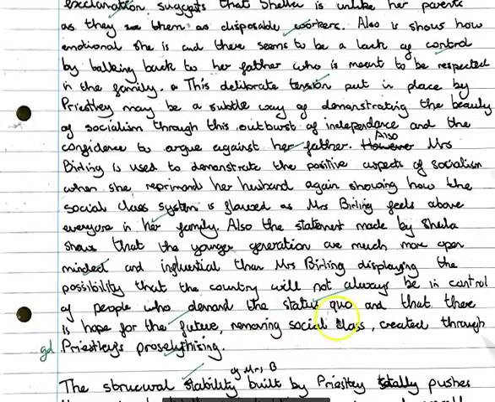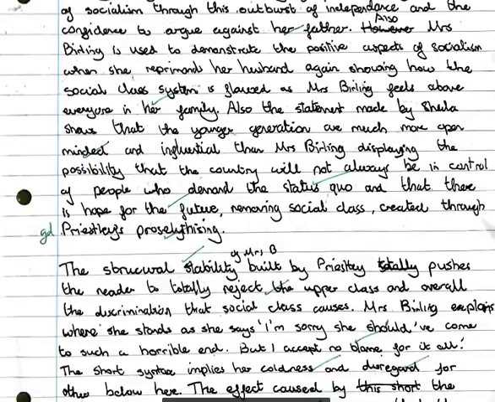Good. Again, this lovely bit at the end is very important. Now, if you're asked to write about Mrs. Birling, as we've seen here, it's absolutely fine to bring in some points about, for example, Sheila, if those points are used to exemplify what you're trying to say about Mrs. Birling. And that's exactly what we see here. Mrs. Birling is presented as this. She is contrasted, she's juxtaposed with the presentation of Sheila, and the combined effect is this.